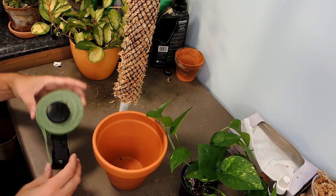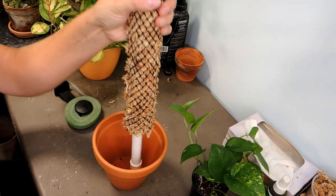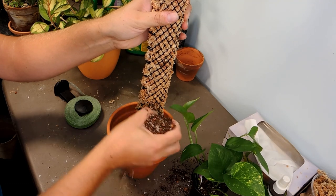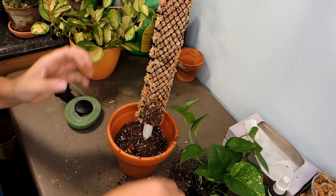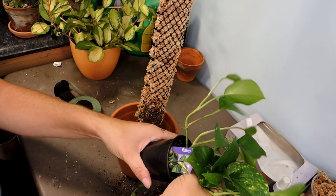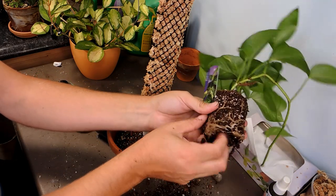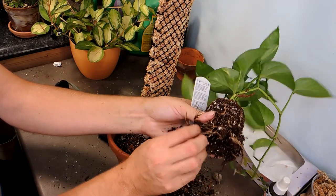That's my soil mix. I've also got my velcro plant tape — the plant ties. Let's get started. I'm going to put my moss pole in here. I'm not covering the hole in the bottom. I'm going to add a little bit of soil to the bottom. Lean your pole up against something as you're trying to work — it will want to fall over. Carefully work your plant out of the pot. I'm not going to tease the roots too much, but I want to get them out of that ring formation, so I'm just going to play with the bottom here.